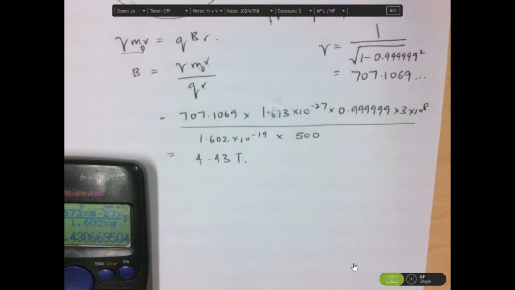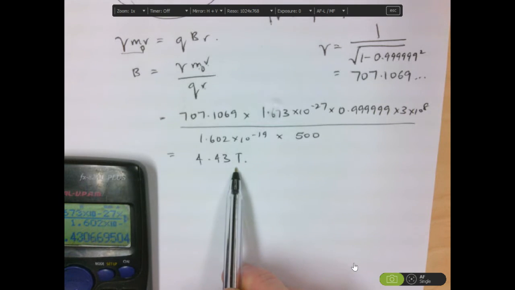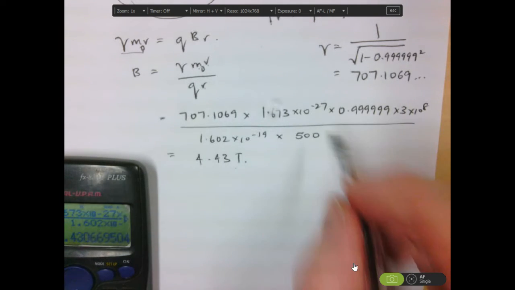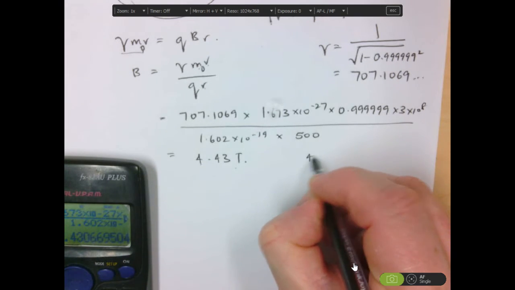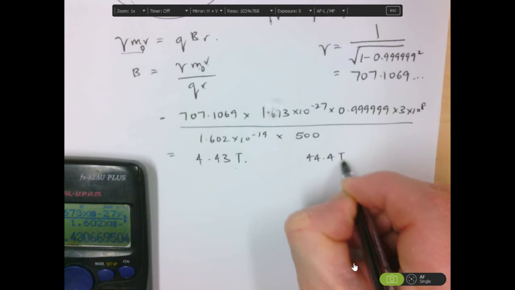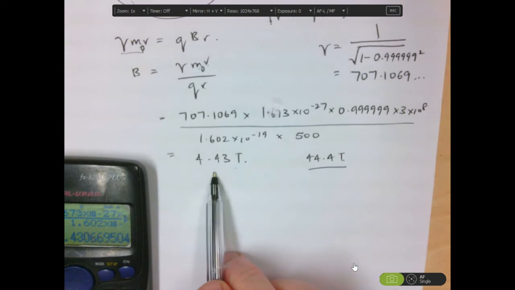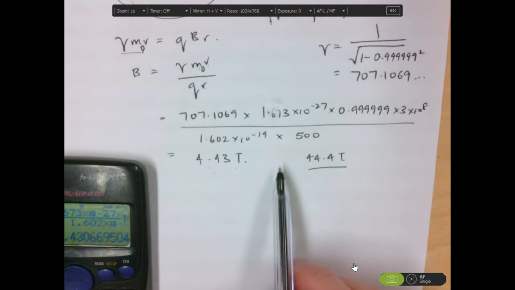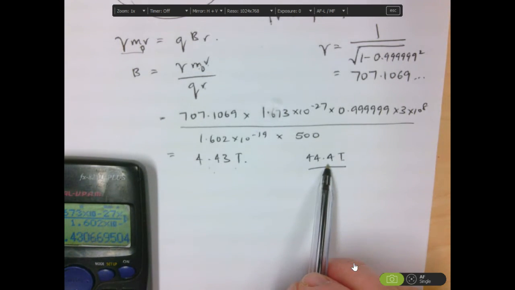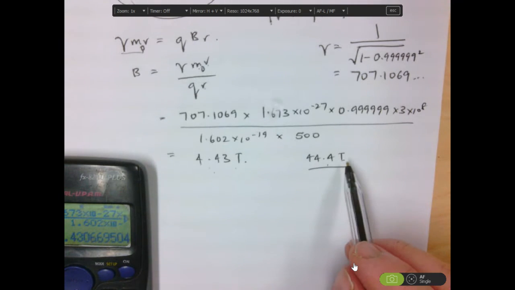I've probably made a mistake somewhere here. So, yeah, that's the answer I get. I think it looks like I might have done the answer slightly incorrectly. If you repeat my working and get this answer, great. Please let me know. If you get 44.4, I'll leave that on the answer sheet.